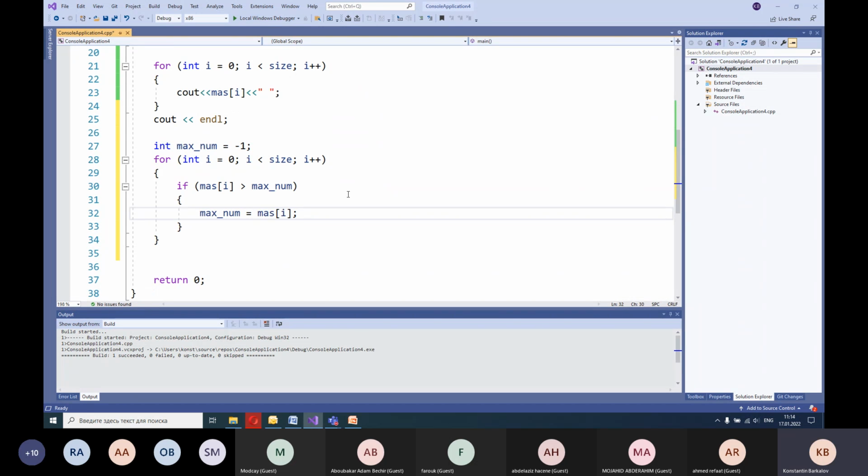And if we repeat this loop size times, we select the largest number. Let's output this number to the screen.